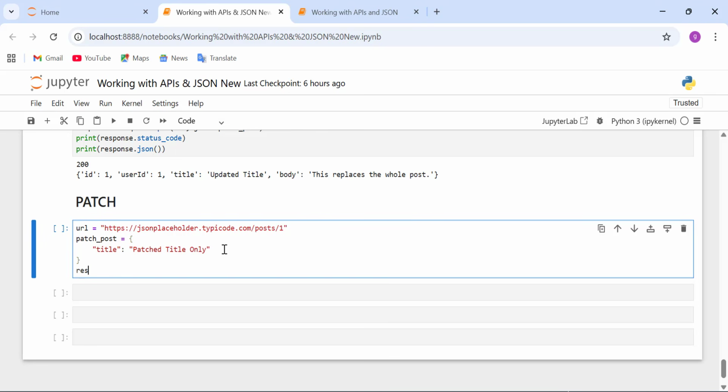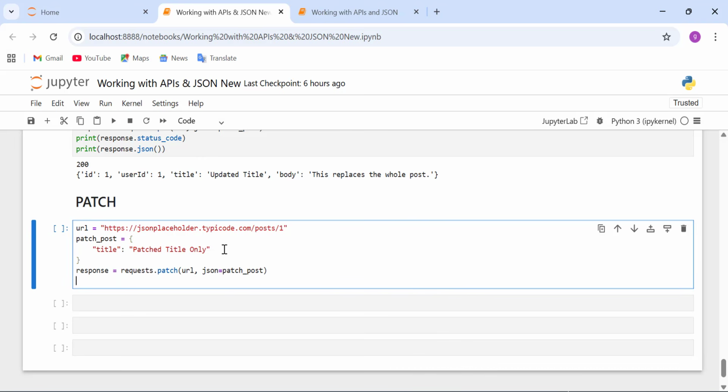I'll now say response equals request dot patch, open parenthesis, URL comma JSON equals patch underscore post, close the parenthesis, hit enter.